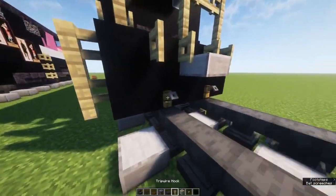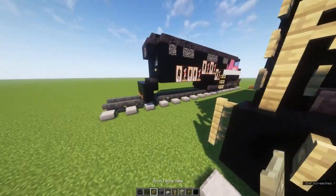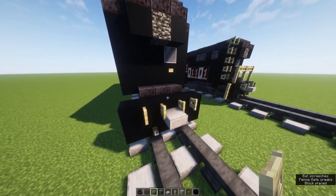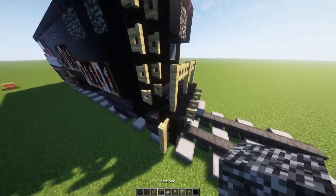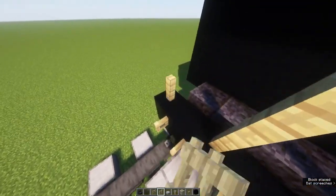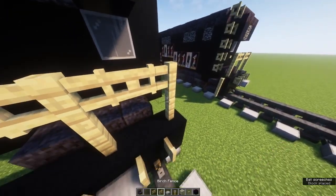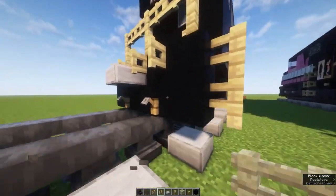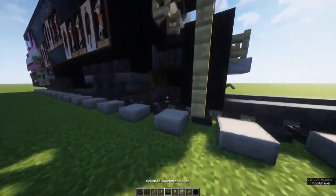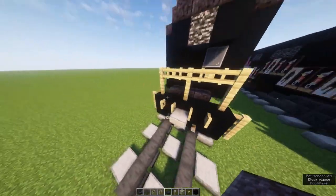You're going to grab your tripwire hooks and your smooth stone slab and your birch fence gates like so. Then you're going to go ahead and grab your actual birch fence. You're going to put them two tall like this and then put your fence gates in between. Then go ahead, take your fence, put it on the side like so. Grab your slabs and stick them on the side.